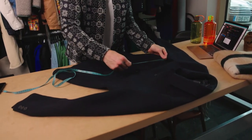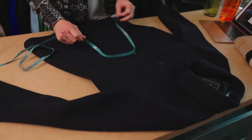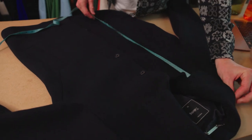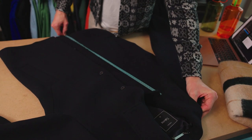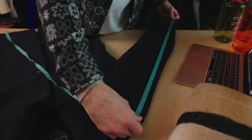Let's do pit to pit to start with, and that should be around 56, essentially a tailoring medium, and there you go, bang on. Front length, which is the high shoulder point all the way to the hem, which is 80, so this is one of your longer coats. And then the sleeve length, and that should be 65.5/66, so a pretty true medium, smart for winter.